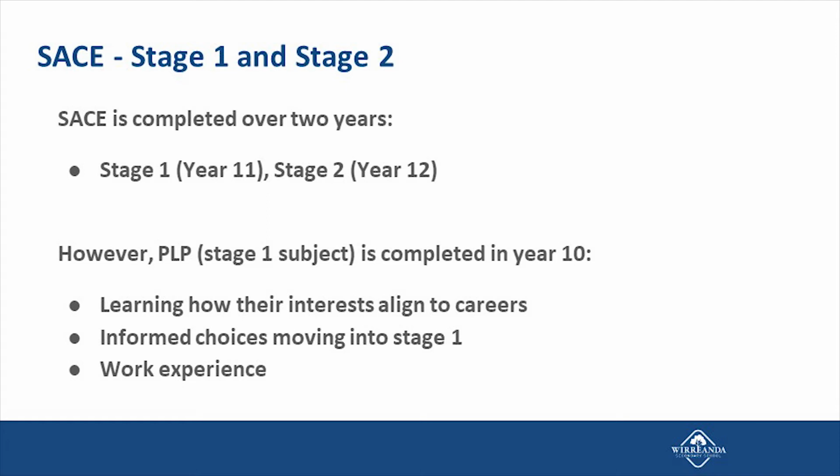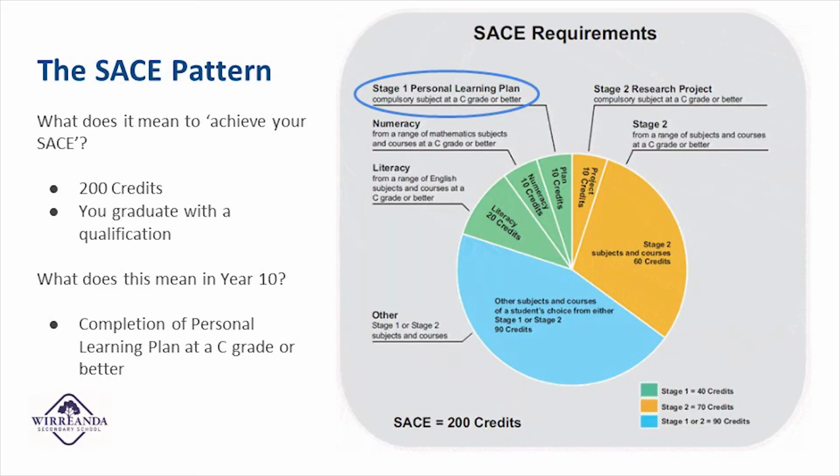We want to give them that because we want them to make some more informed choices when they move into year 11 and move into year 12, because you get a lot of freedom in year 11 and year 12 about subject choices. So we want you to have that experience going into year 11 so that you know exactly what kind of pathway that you want to go down. And one of the other big things is work experience. So getting past the barriers of the school, going out into the world and experiencing the working life so that you can again make those informed choices when you get into year 11 and year 12.